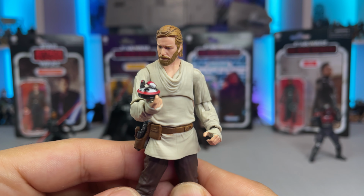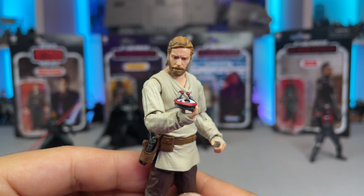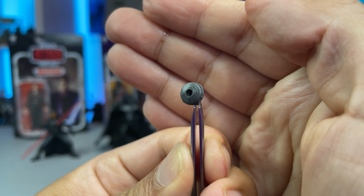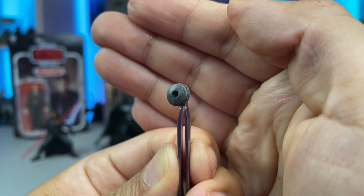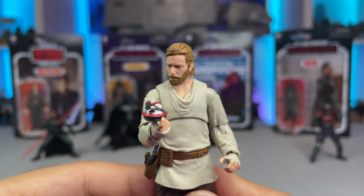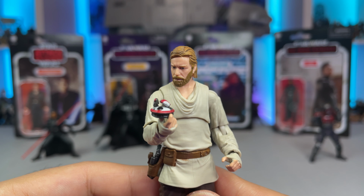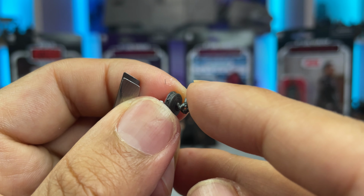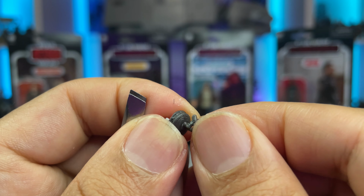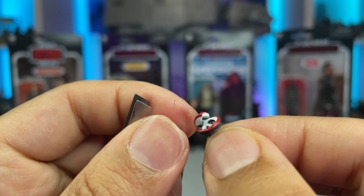And here you can see him displayed with one of the 2 Lola accessories that come in the package. This is the one that actually has the legs, which are articulated. And I saw online that they can be removed, allowing you to see this tiny little peg hole that is a place for him to put his thumb and allow him to hold this better. So that is actually really cool stuff. This is such a small accessory. It's just so crazy that they were able to actually add this articulation on there as well due to that little ball joint. So definitely kind of cool.